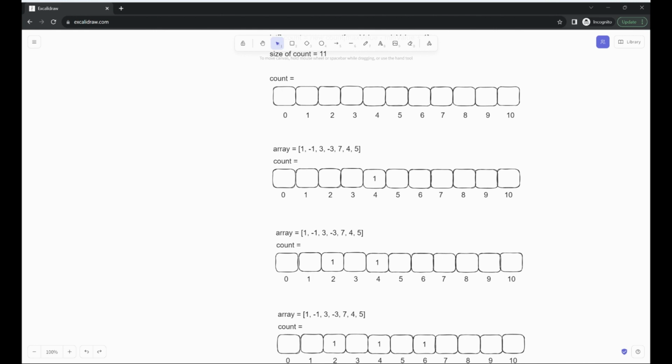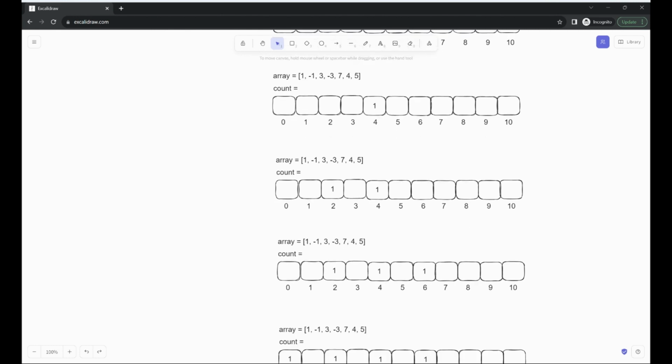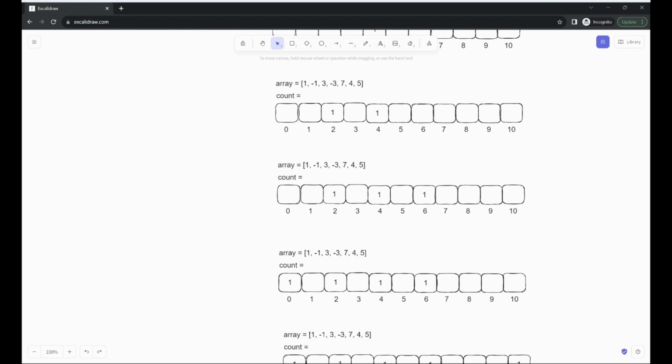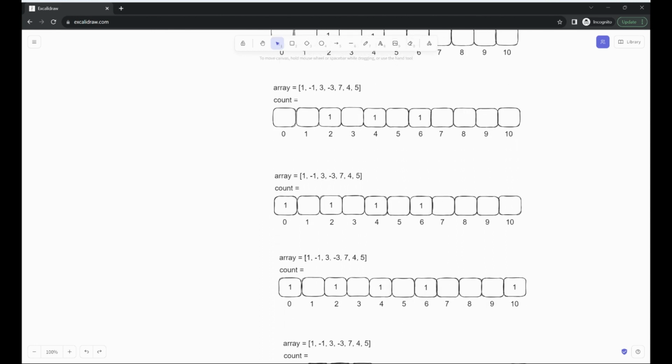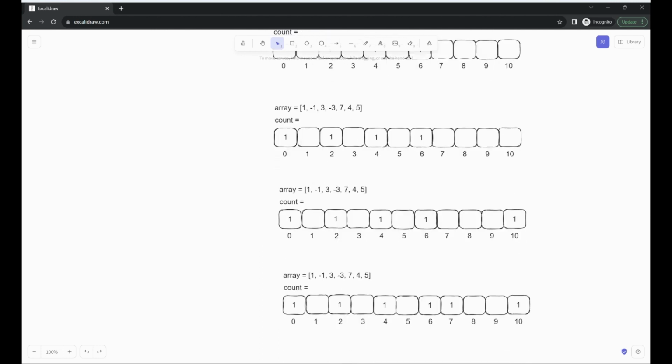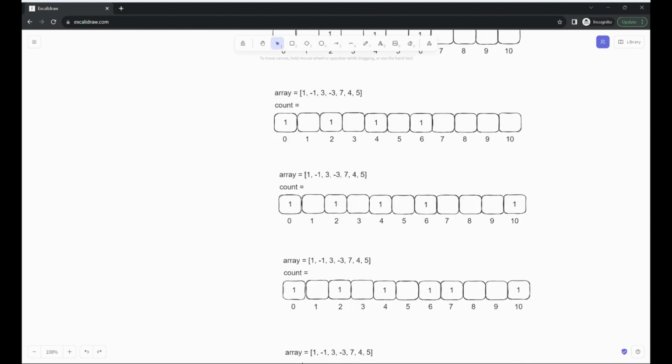The next element we have is 3. Where will 3 go? Minus 3, minus 2, minus 1, 0, 1, 2, 3. So we've updated the frequency to 1 here. The next element is minus 3. Minus 3 is the first element, so we update the frequency here. Then we have 7. 7 is the last element, so we've updated the frequency here. Next element is 4.